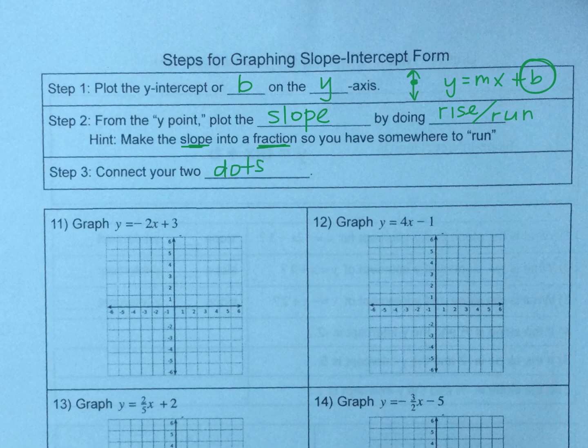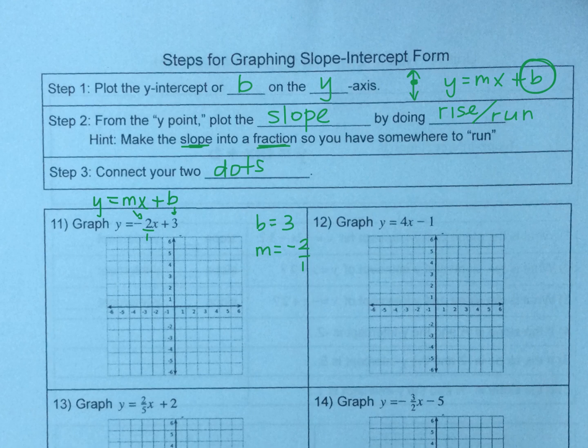So let's give it a try. So first I start with my B. I'm going to have a B and an M because remember y equals mx plus b. Well, my b is a 3, I see right there. My m, I need to make it a fraction. So I'm going to put a 1 under it. Remember, anytime you need something to be a fraction, just put a 1 under it. -2/1. All right, let's graph this bad boy.